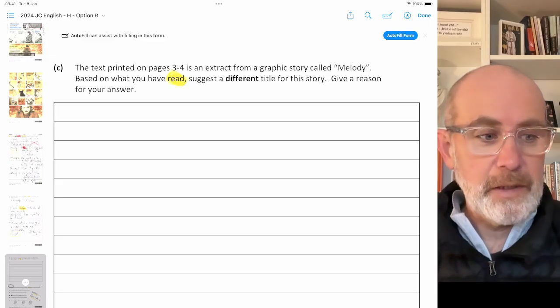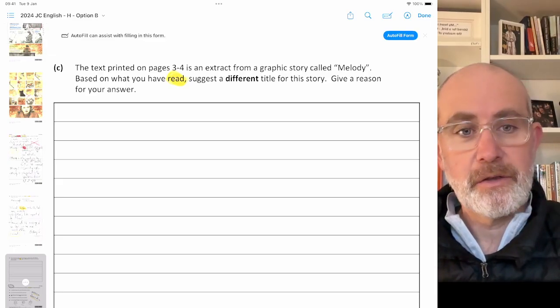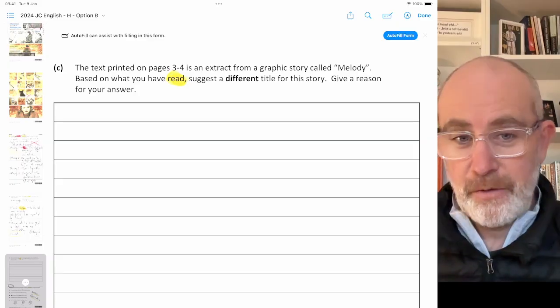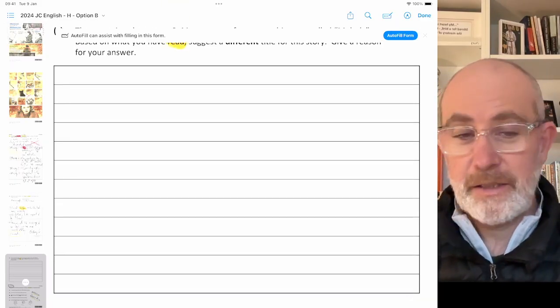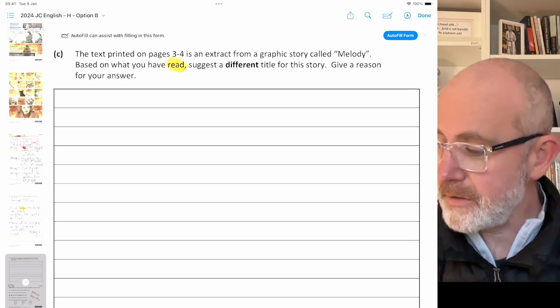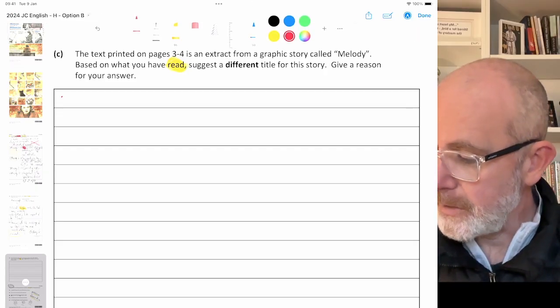So, it's guesswork when you're in the exam. There's no point in me showing you a marking scheme here because in the exam you don't really know the allocation of the 25 marks. But I look at the amount of space provided for that last question. That's clearly a one paragraph answer, and look at the question itself, that's clearly a one paragraph answer. So for 5 marks, I'm going to write one paragraph there. Just make sure I'm on the right color.